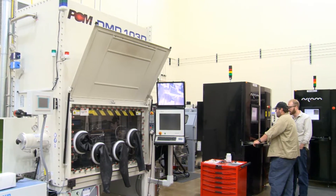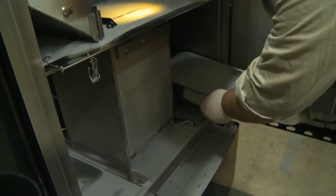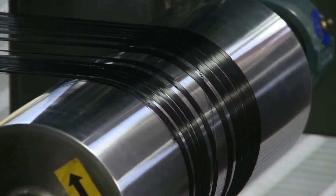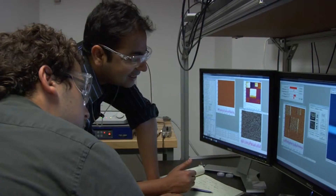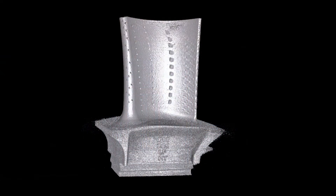At the DOE's Manufacturing Demonstration Facility at Oak Ridge National Laboratory, large and small companies alike take advantage of state-of-the-art facilities to explore the uses of 3D printing for new product lines. Researchers are experimenting with feedstock materials such as powdered titanium, stainless steel alloys, carbon fiber reinforced polymer materials, and other plastics that achieve the strength and robustness of aluminum. The lab's expertise in materials science, neutron scattering, and high-performance computing is also being employed to assure that parts meet the required mechanical properties for their specific applications.